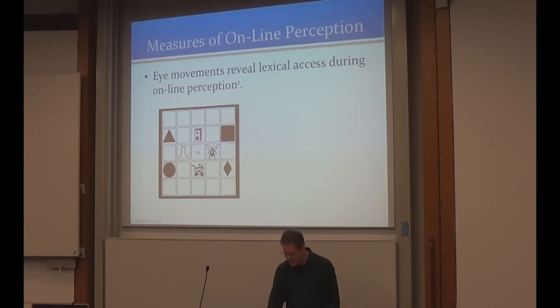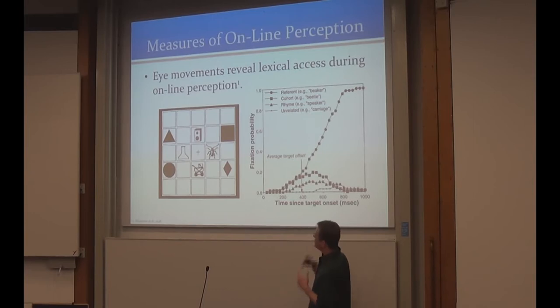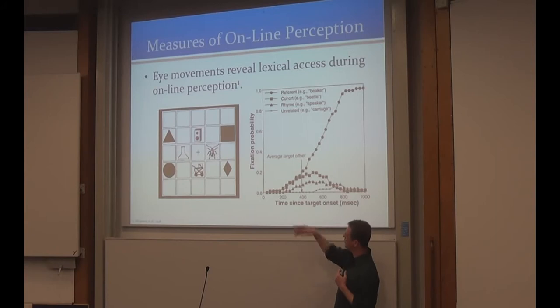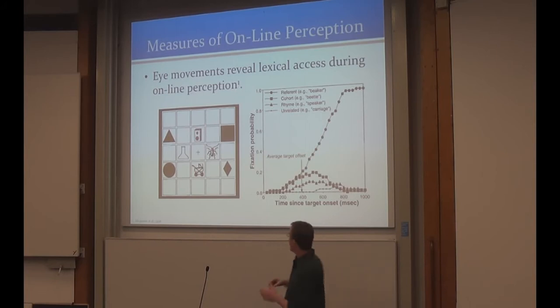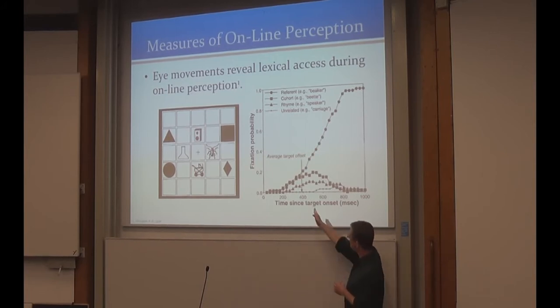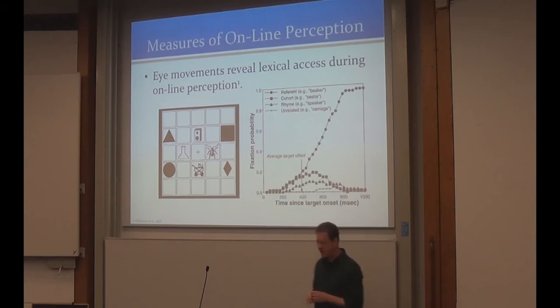And if it happens to be, let's say, the word beaker, what you see is that while people are listening to this, this is the time since the onset of the target word. If it's carriage, or if it's beaker, no one looks at the carriage. That's way down here. Early on in processing, the rhyme competitor might get a few looks, but really what you see is competition between two words that have the same onset. And it happens really rapidly in time. By about 400 milliseconds after the onset of the item, the person is fixating the proper object and they stay on it right to the end.